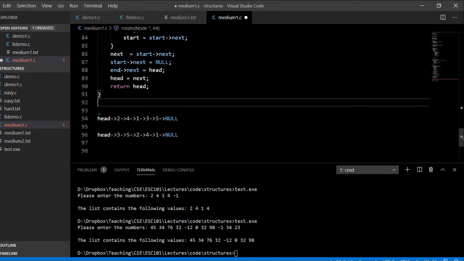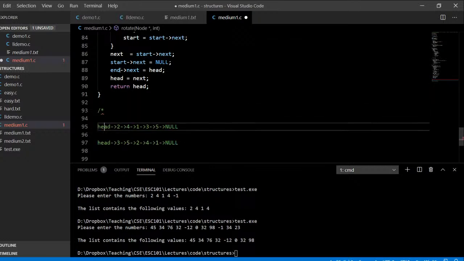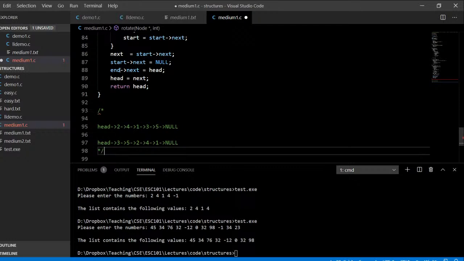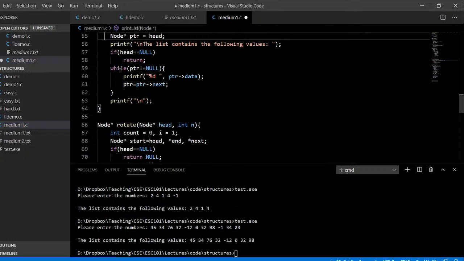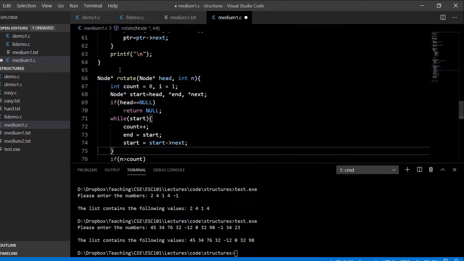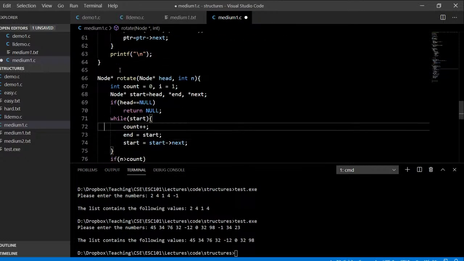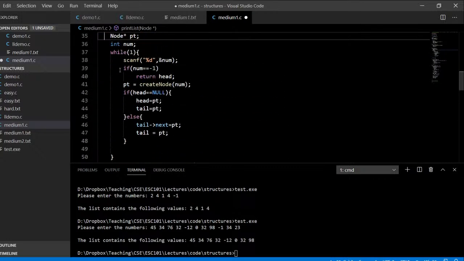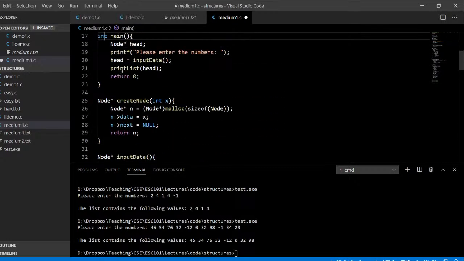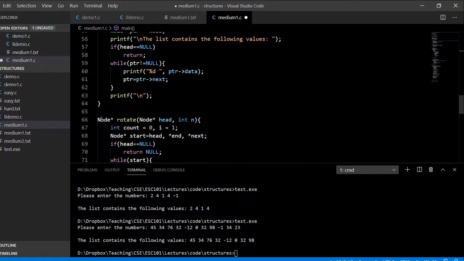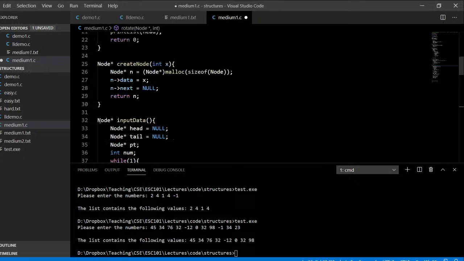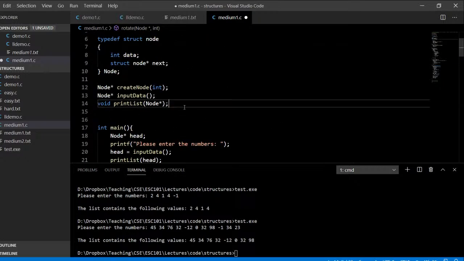Hopefully that is sensible. I'm actually going to comment this because this is a useful thing for you guys to read when you actually read the code. But this is it. This is what I needed. This is my implementation of a rotation of the list. Now I just need to write the prototype of this up top.